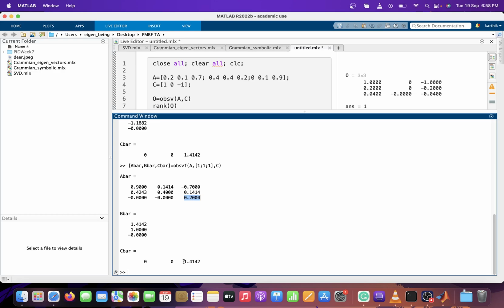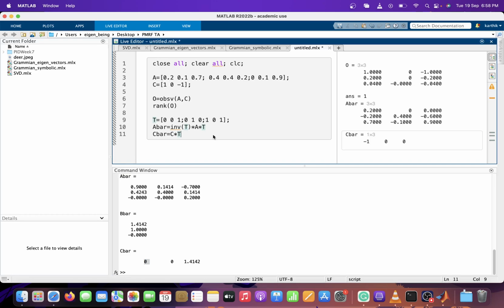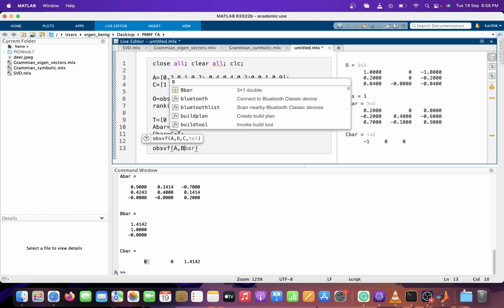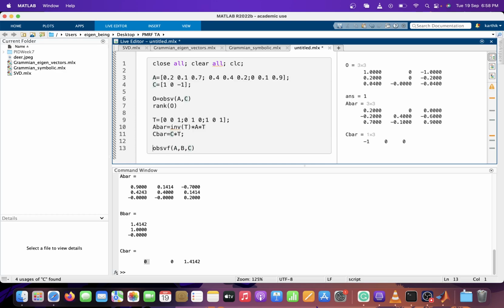Same for C, this thing is for the observable, but in our theory we saw that the first values should be 1. So MATLAB actually switches that, but you get the point, right? So the code for that is OBSVF of A, B, C, and I think you can get the T matrix also using this. You can check the documentation: A bar, B bar, C bar. You just have to give some value for A, B for now, because we are not looking at B. I'm just giving 1 1 1. I don't know if it's controllable also.